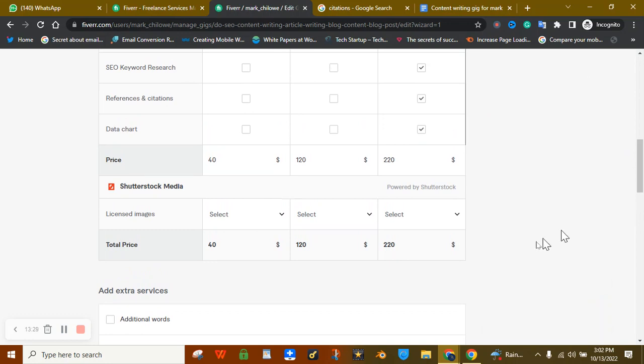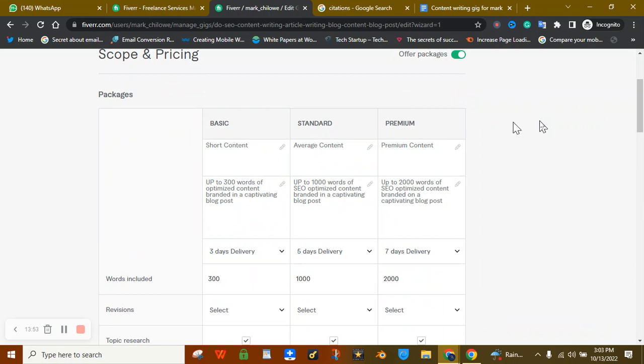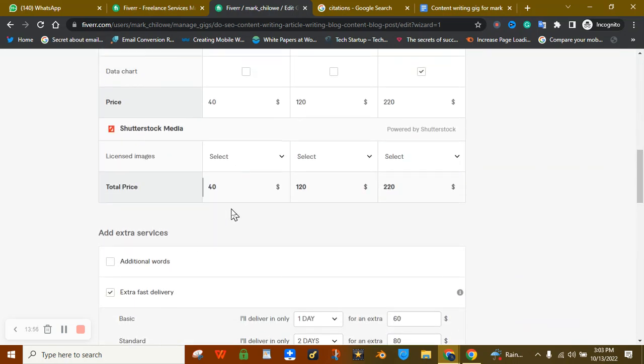And lastly, there is a psychology of pricing that I do use, and that is I don't usually say like, okay, $100, $200. I always make sure, like, I don't know how to put this, 120. You can see that it doesn't round up to 00, it's 220, something like that. And more importantly, I always do something whereby if you calculate your basic, it will never be equivalent to my standard, and my standard will never be equivalent to my premium. Here is what I mean. You will see that in basic, I want to write 300 words, and in standard, I want to write 1,000 words. Now, under basic, there is $40 for 300 words, and under standard, for 1,000 words, there is $120.